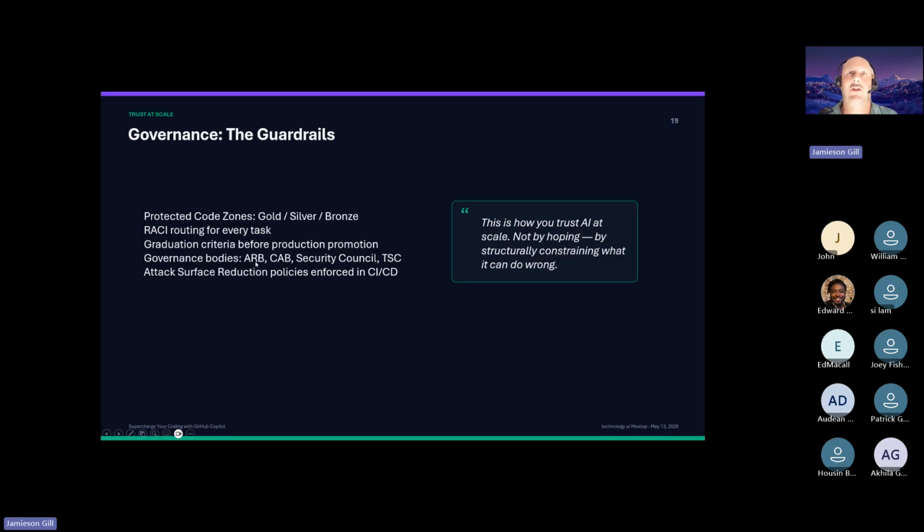The governance bodies, I showed you the ARB. You can add other governance bodies if you need to handle certain types of controls. Some of these are more advanced concepts. They're not things where you just download VS Code and install Copilot. With that, like I showed you, you can create a basic business website.